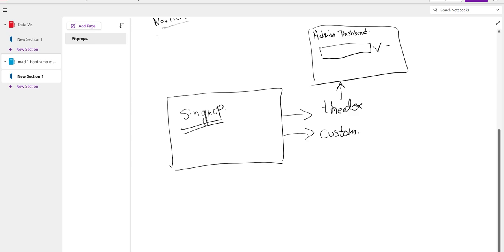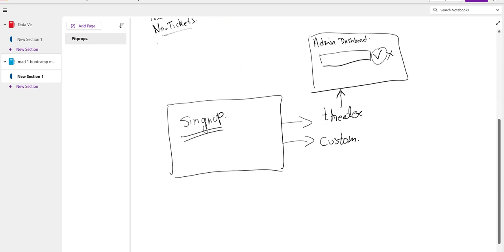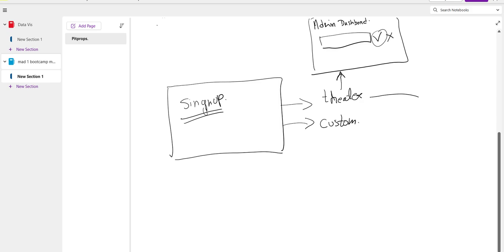So it will either be right or wrong. If it is right, then the theater status would be approved. If the theater status is approved, their theater dashboard is going to get activated.